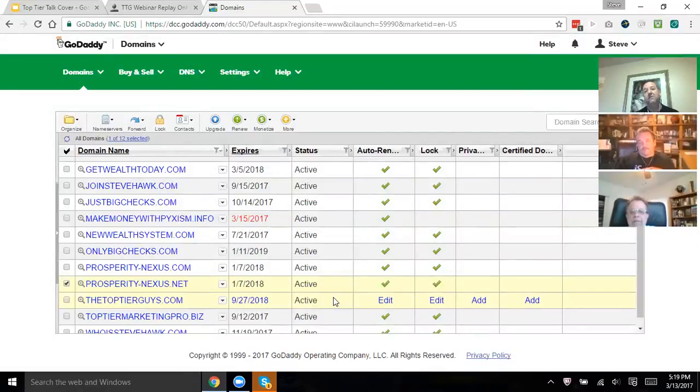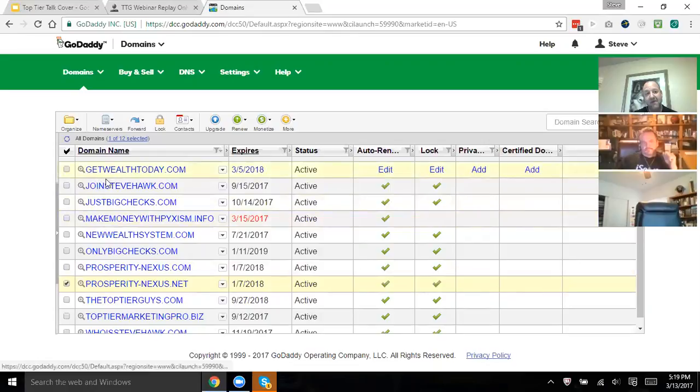Well, yeah, we use these for a couple of different reasons. The first reason is when you buy a domain from GoDaddy and you pay whatever it is, $15 for 2 years now, you get 99 free subdomains with it. So the first reason is cost. You don't have to keep buying domains if you don't want to. And the second reason, like Ed just said, is it's easy to remember. Now this is not a domain I use, these are kind of my main ones. Just Big Checks is one, and that's pretty easy to remember. Then all I do is put a subdomain in front of Just Big Checks. So it would be replay.justbigchecks.com or signup.justbigchecks.com or webinar.justbigchecks.com, whatever the case may be.